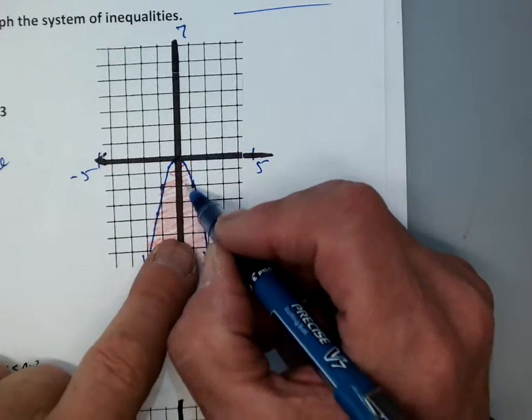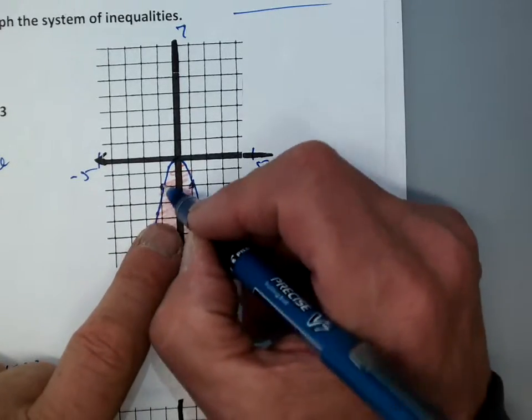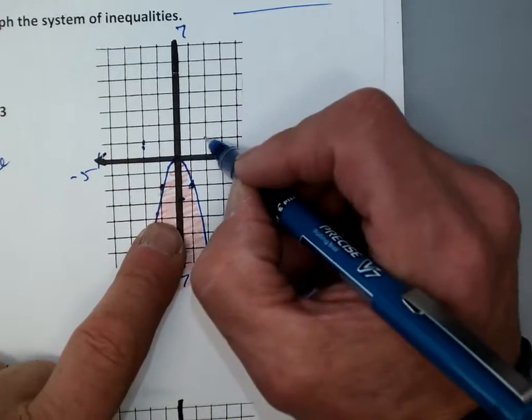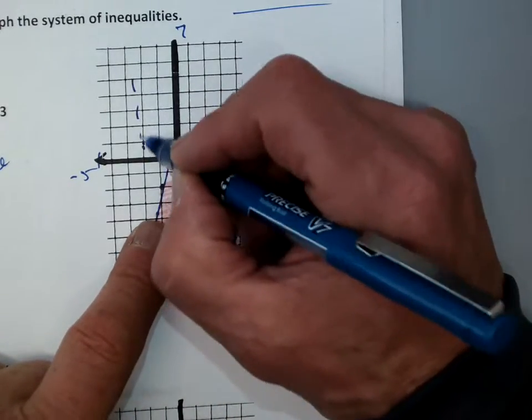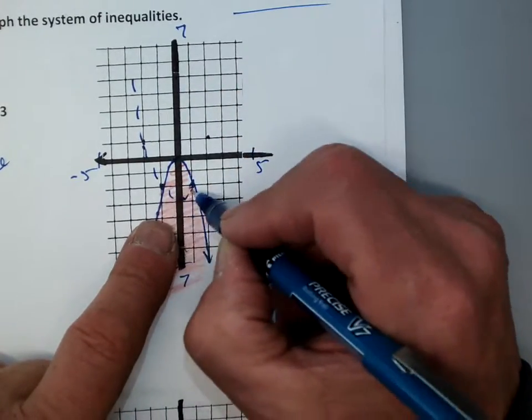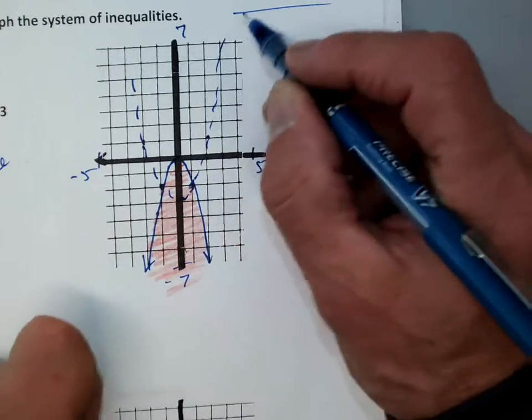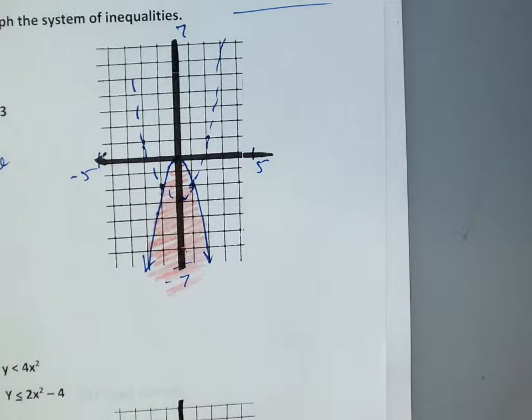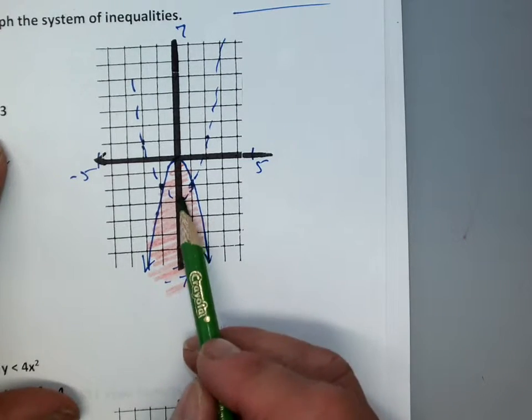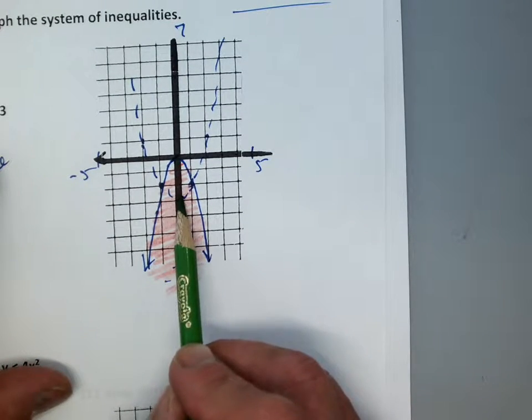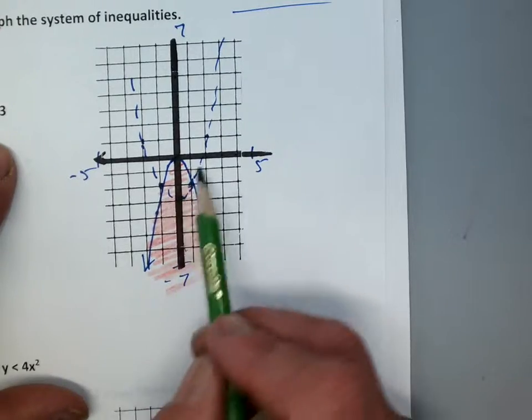So the way to look at that, 1, 2, 3, it's going to look like this, and I'm going to have it look like dash, dash, dash. It doesn't have to be perfect, but I'd like it to be at least in the right vicinity. Okay, all right, not too bad. And again, if I'm standing on the vertex and I want to be greater than, I'd shade above it, right? So I shade above it.